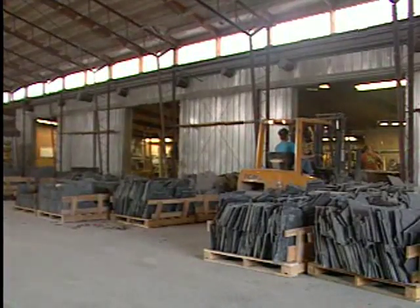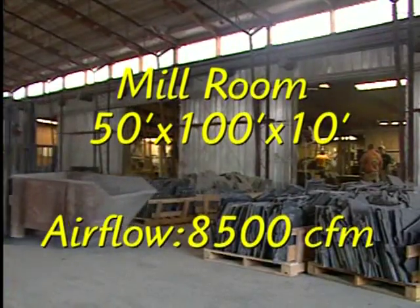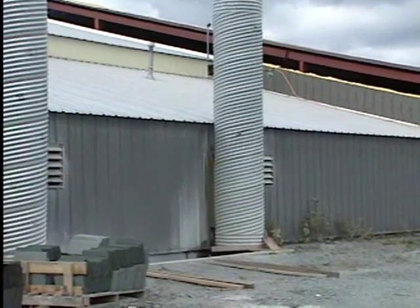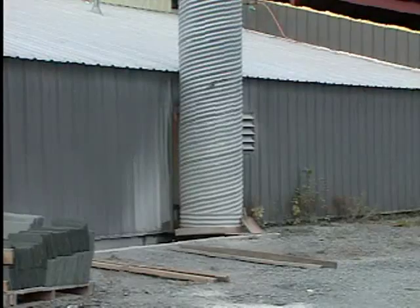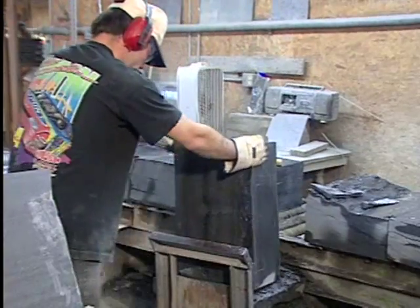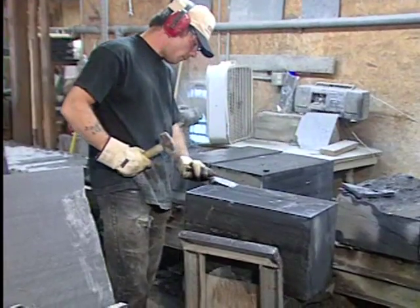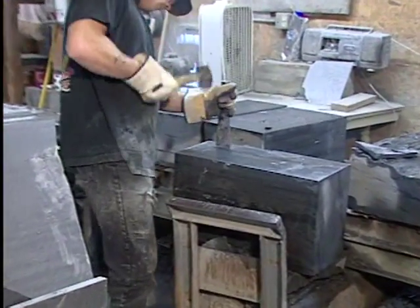The airflow for the mill should also provide 10 air changes per hour. A 50×100×10 foot building would require an airflow of 8,500 CFM to achieve 10 air changes per hour. A chimney located behind the saw allows entrained dust and dust-laden water vapor to be directed out of the saw room. Once the slate is cut into blocks, it is transported to the splitting line. The splitter cleaves blocks into the desired thickness using a hammer and chisel. To the extent practical, water should be used to wet down and wash off any accumulated dust from the sides of slate blocks or shingles before they are split or trimmed.